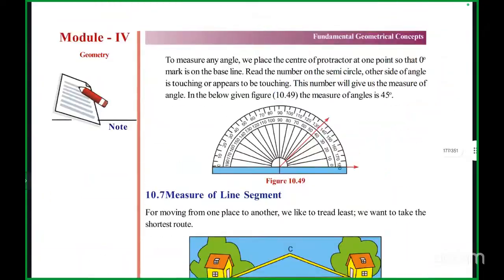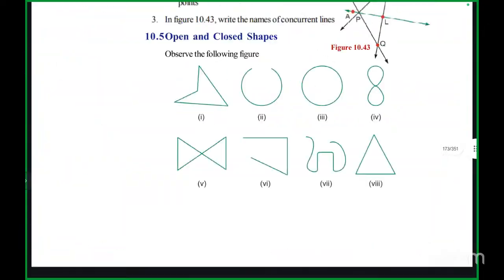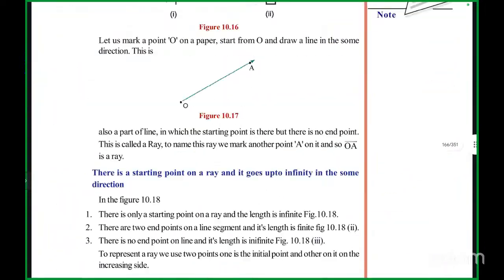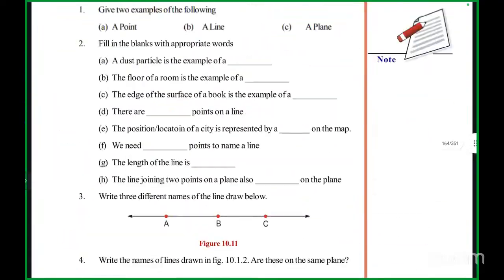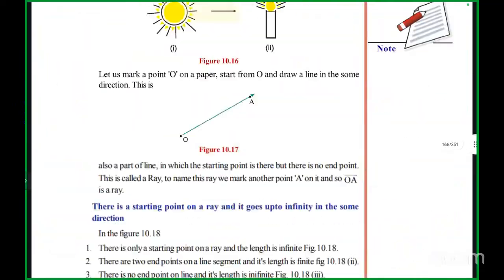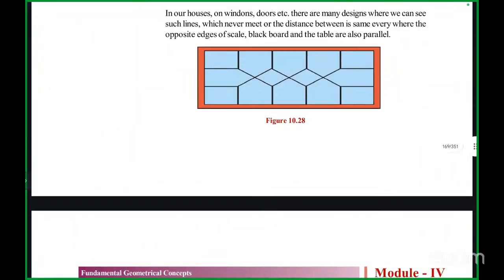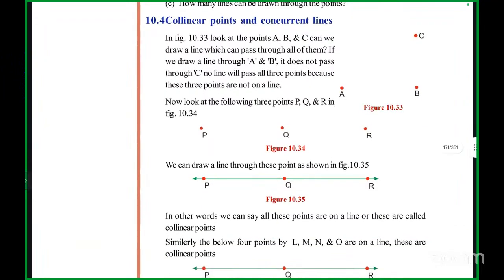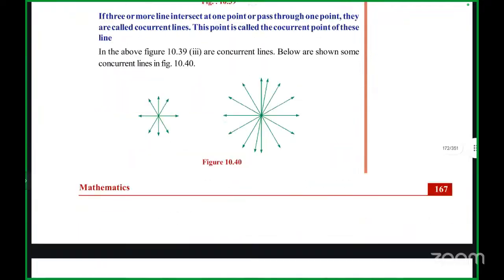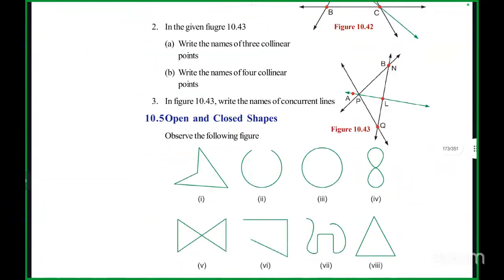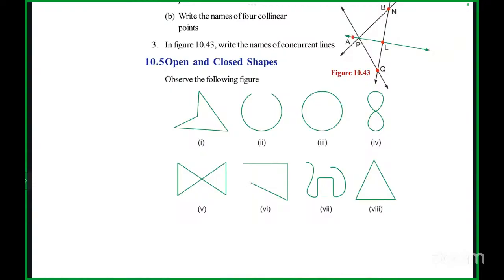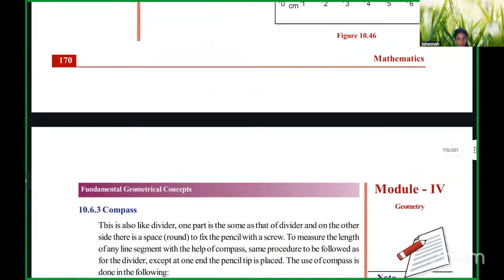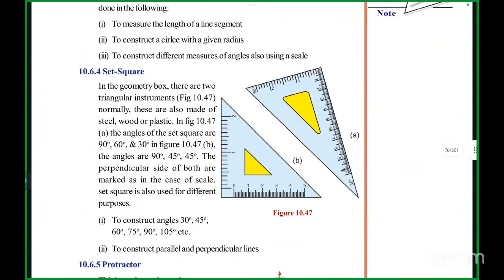Okay, it is very simple. The simplest chapters from your course are the 10th and 11th chapters. The 10th chapter is all about lines. What is a ray? What is a line segment? What is a line? And what are the uses of compass, protractor and divider? What are collinear points? What is a concurrent line? From one point, how many lines can originate? What are closed figures and open figures? And just this much. We are doing the 11th chapter of maths. The 10th chapter is only this much.